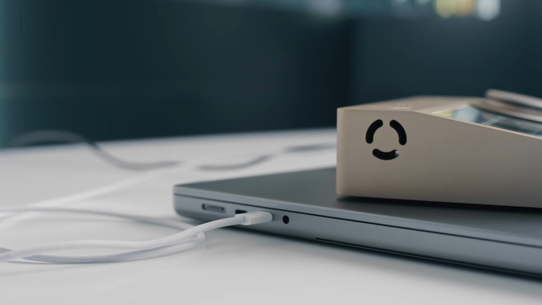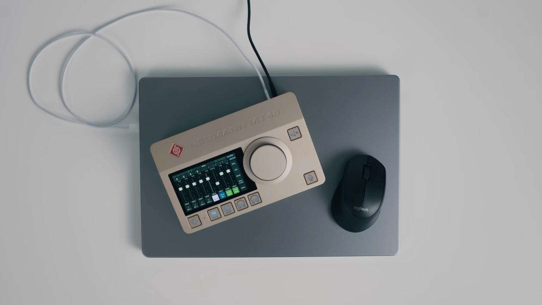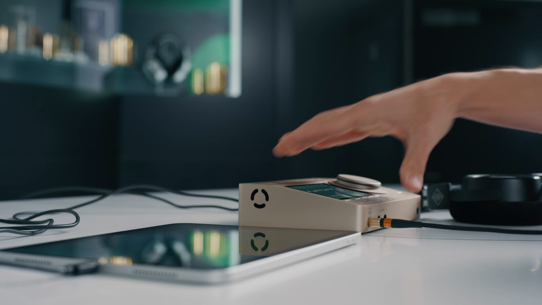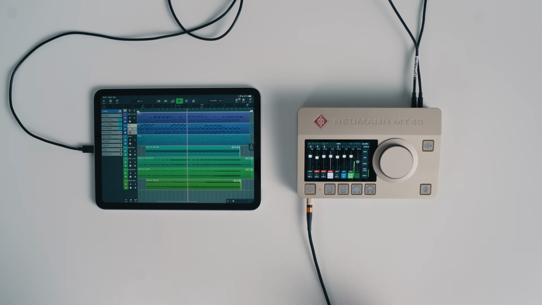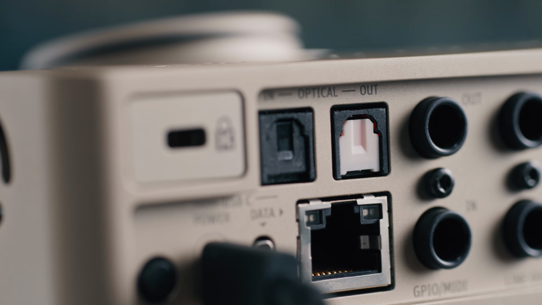For easier connection, the MT48 has USB as a universally available computer interface. It has USB drivers for Mac and Windows, and it is also class compliant, making it easy to connect to an iPad, for example, and control everything via the MT48's touchscreen. Now, with the latest firmware, the MT48 can also communicate with the computer via the network port. So if required, significantly higher channel counts can be realized than with USB.